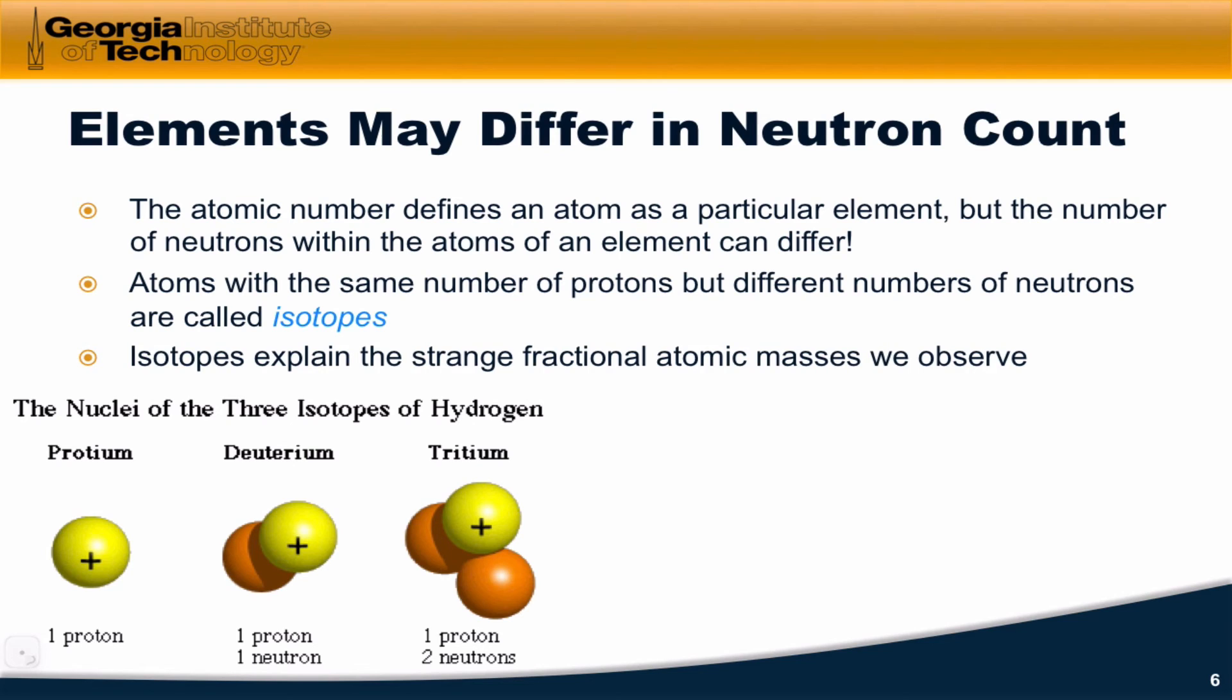If you look at the periodic table, you'll notice that the atomic masses seem a little bit odd. Many of them are fractional, which seems strange. If, for example, the carbon-12 atom is 12 amu exactly, then why is the atomic mass of carbon reported on the periodic table 12.01? Isotopes are the origins of these strange fractional atomic masses that we see. The idea is that within nature, there are different abundances of the different isotopes. So the apparent atomic mass of a macroscopic sample is an average over all of those.